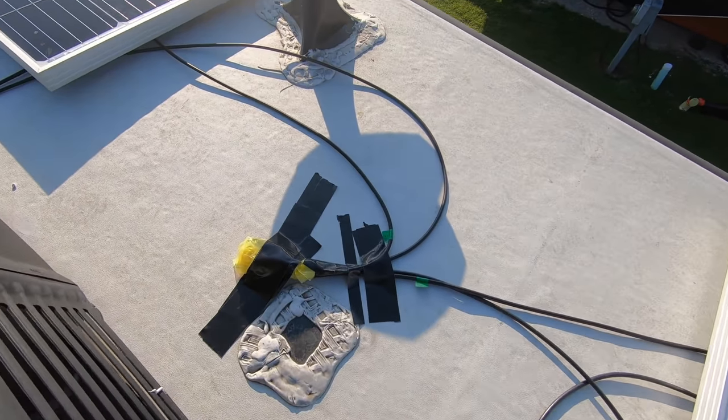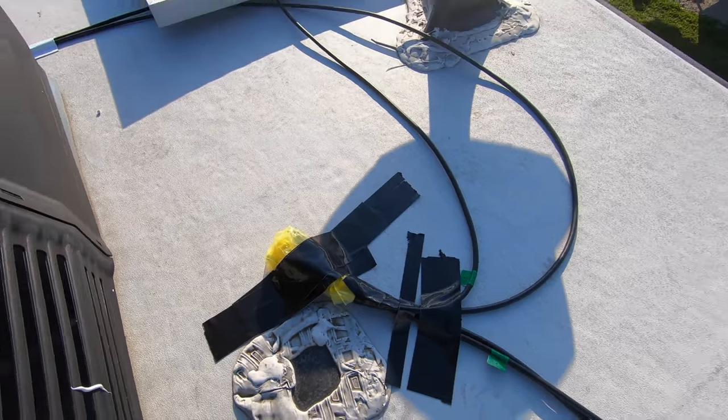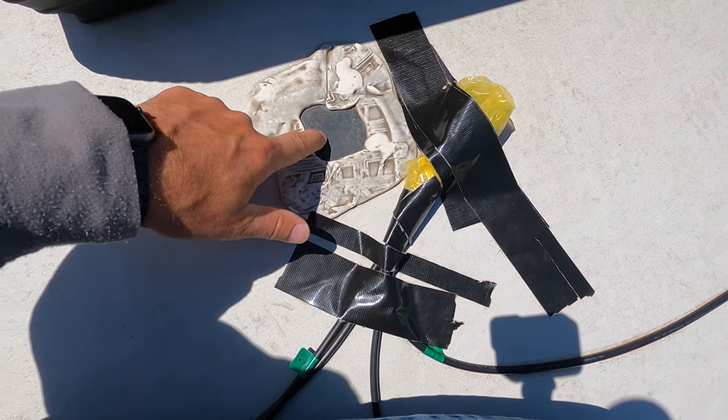Project day seven, I planned on basically putting my junction box on the roof and getting all of my wiring down into the front bay where all the batteries are. A problem I ran into is these RVs have a conduit, which is really awesome. They give you a little panel on the roof that's designed for solar that you can run your wiring down through the conduit into the bay. So that means getting this stuff here into here.